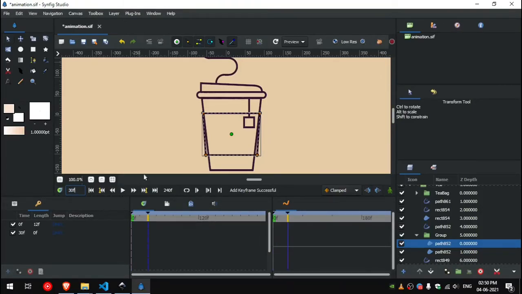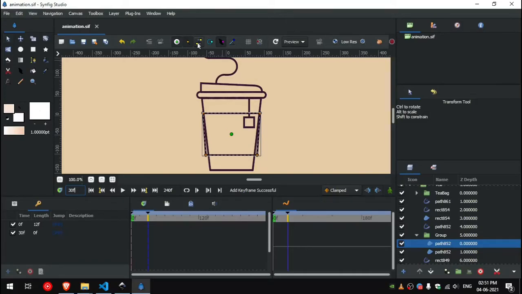Now we will start animating. First click on Toggle Width Handles and then turn off all other handles except the Vertex handle and Origin. I will show you how to create the stroke effect for this outline, and you can apply the same process for all the other outlines too.